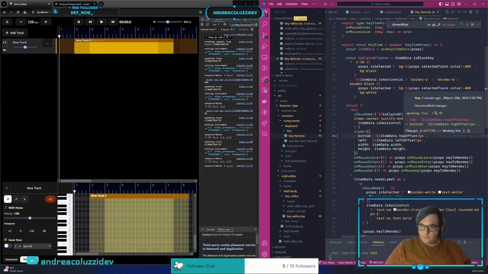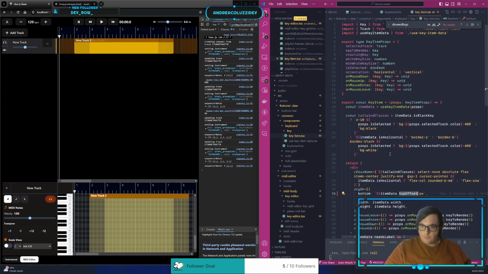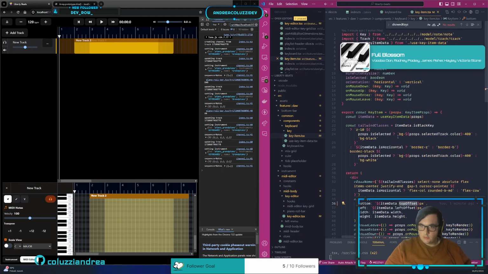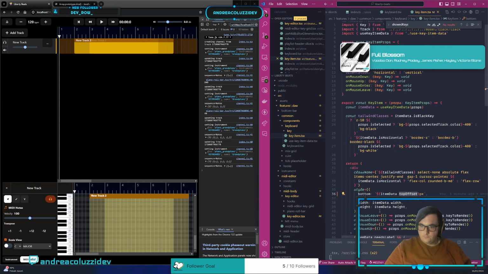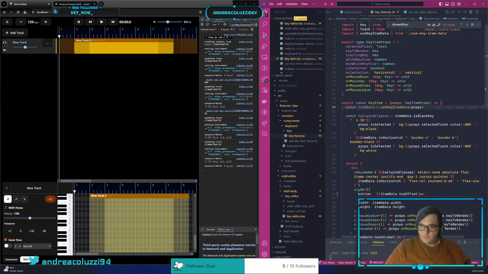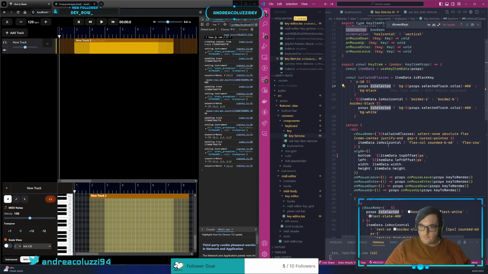So first of all, yeah, this is top offset, okay, but it's calculated inside here. So first of all, we want to set the bottom only if it is vertical.